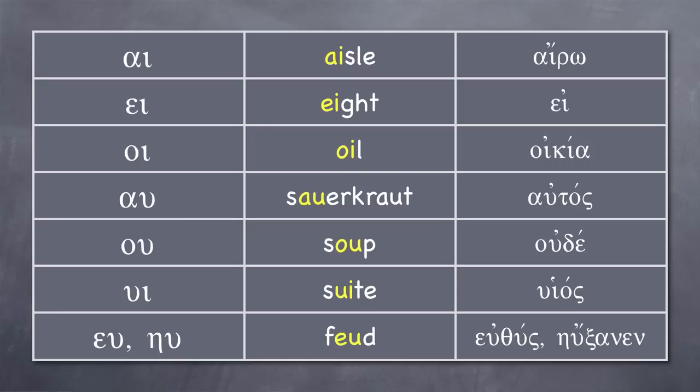The second diphthong is epsilon iota. It's pronounced a, like in the English word eight. And so the Greek word for if is pronounced a. Omicron iota is pronounced oi, like in the word oil. And so the Greek word for house is pronounced oikia.